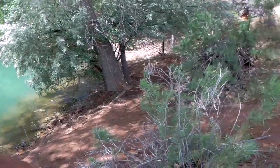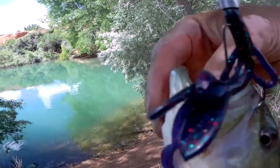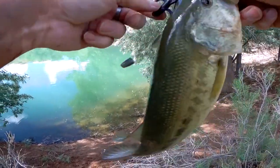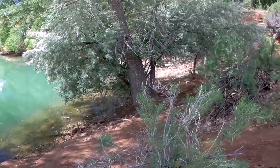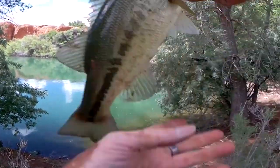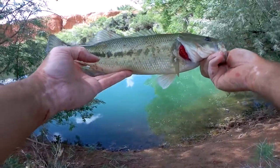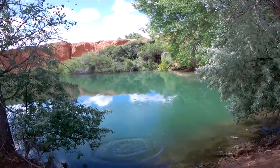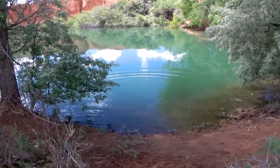There she is. Try to eat that brush hog. There she is. It's all right, baby. I know you want to be let loose. Woo! I had to tighten up my drag a little bit there. It was too loose. But there she is. She's just swimming there. Woo, she's full of mud. I'm going to have to toss her in because I don't think I could go down there. And that'll work, so here you go, baby. That was a nice dive. Straight in. She did a back somersault and straight in. That's a nice little guy right there. Putting him back in the water.